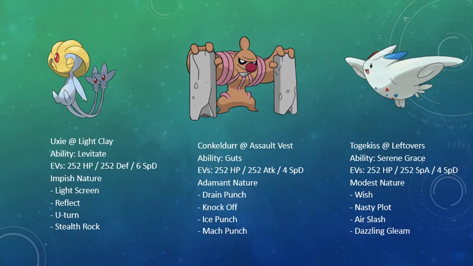And yeah, it gets Drain Punch, Knock Off, Ice Punch, and Mach Punch, because Drain Punch is, of course, its STAB healing move. Knock Off is great utility to knock off the items. Ice Punch is there to take on the flying types that want to switch in, and Mach Punch is good priority. So it's a good Pokemon, a good solid addition to any team, and it adds a lot to mine.